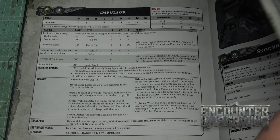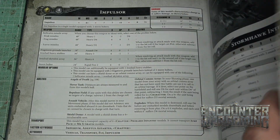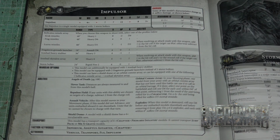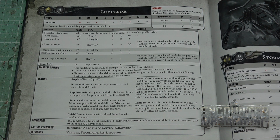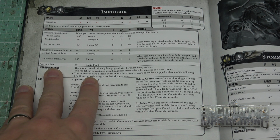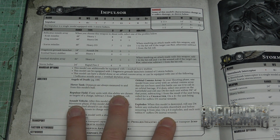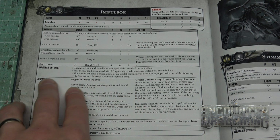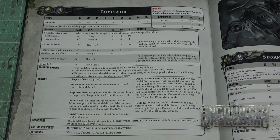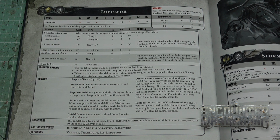I'll just have a quick look here at the points, because it's probably not going to be too much. Oh, tell you what, I'll look it up and I'll be right back. Okay, so most of the options are pretty similar, right? And so you're clocking in at 93 points if you go with the shield dome or the orbital comms array for the whole package, and then you're coming in at 80 points if you go for your Sky Talon array, so your obvious weak choice but cheap choice, right? Or you're coming in at 92 points with the Bellicatus missile array. So there you go. See how you like that?